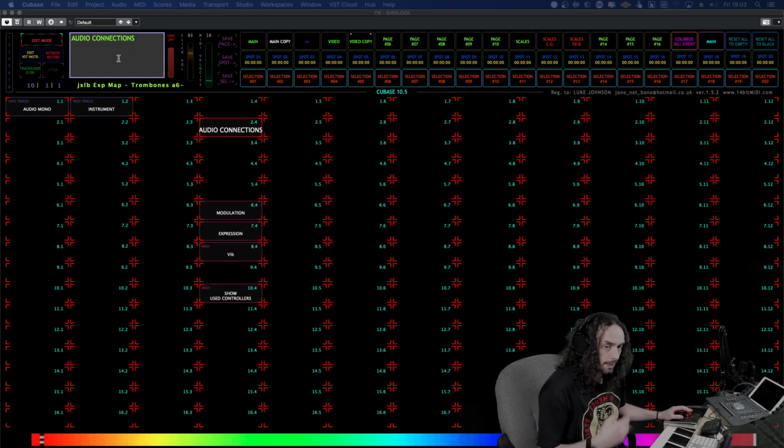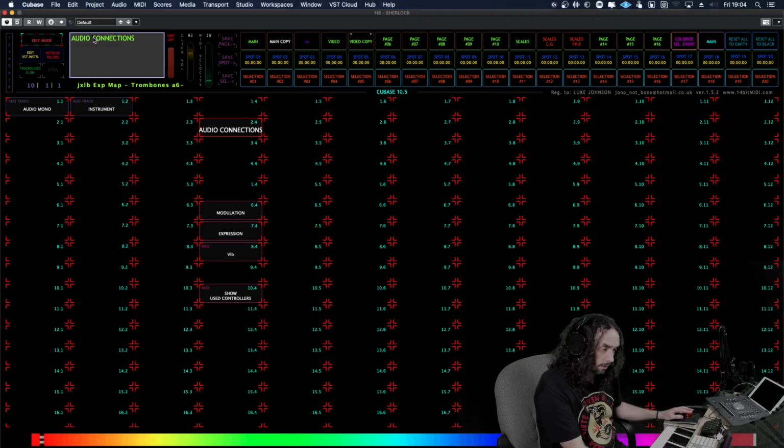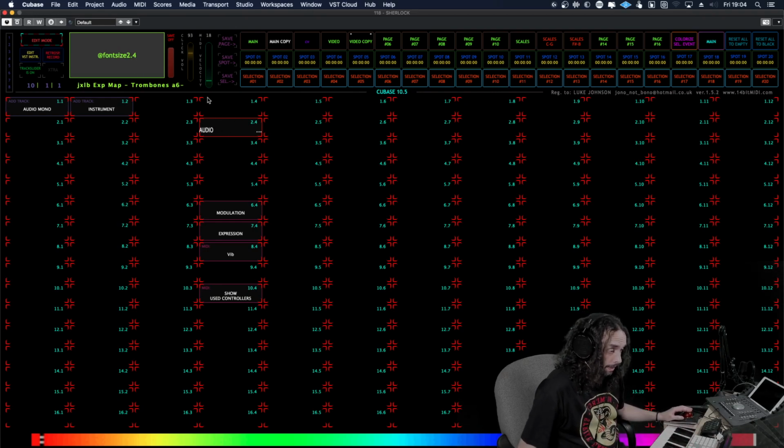But anyway, if you want to have this as audio and then connections underneath it, then basically this is how you do it. You hit space, hit enter, and then job done. But now, obviously, the font's too much, right? So we need to change font size. I did tell you it'd be a bit geeky, right? You have to remember all this stuff. We'll have the manual. So we're going to change that now to 15.